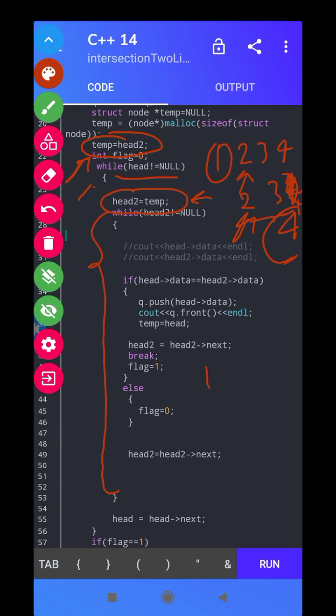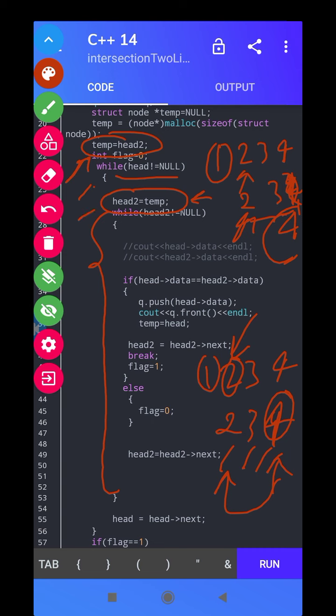So now after each iteration of the outer while loop, we will make head 2 as temp. So 1, 2, 3, 4, we compared 1 with 2, 3, 4. When it compared to 4 last, head 2 went to 4. So in the next iteration, where head 1 becomes 2, we have to bring this pointer back here.